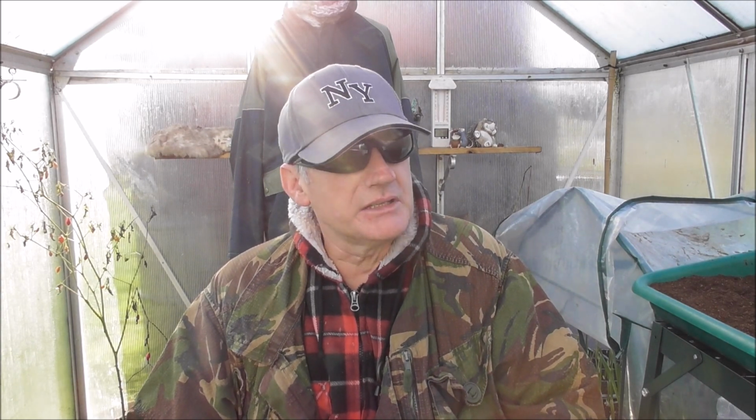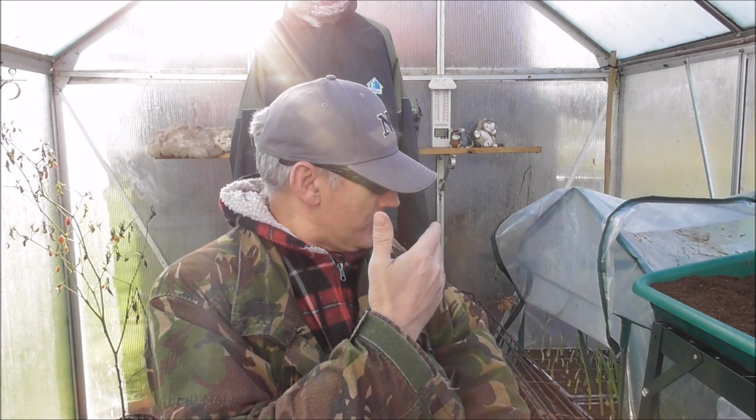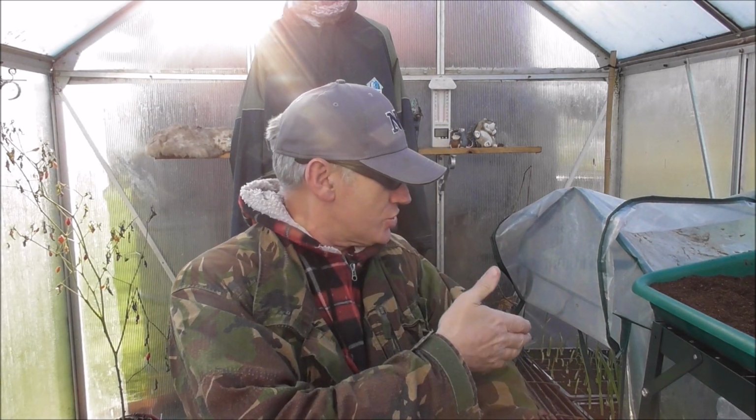So the beans made it through the night, the chickens made it through the night, and the glycerin in the water has stopped it freezing, although it was down to minus one last night. It was very cold on here. It's still very frosty now. I'm hoping sometime in the next hour or two that the sun, which is up there now, defrosts the beds. If it does, I can get some of the garlic sorted. I've got a load of garlic here. I've got Germidor, I've got Casablanca, I've got Solent White, and I've got Porcelain White, and it needs to go out. I've got about 80 of each, so it's going to be about 300 or so.